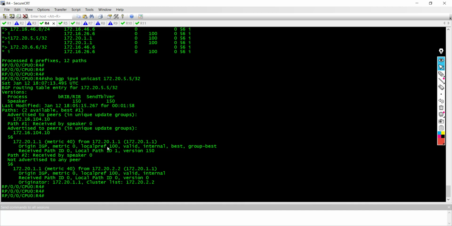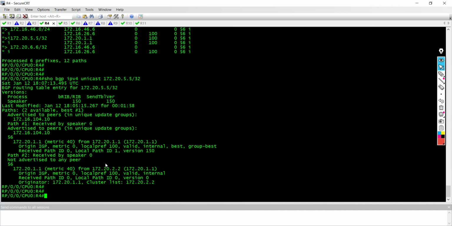If you look at the weight, the value is not set, which means they are both 0. If you look at the local preference, the values are the same. If you look at the origin, was it locally originated? No, in this case it was not, because you don't see the word local here.